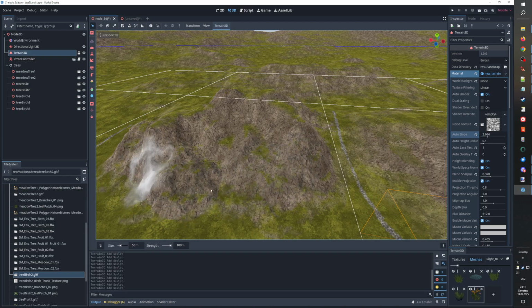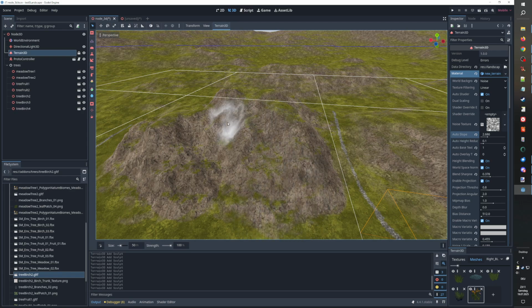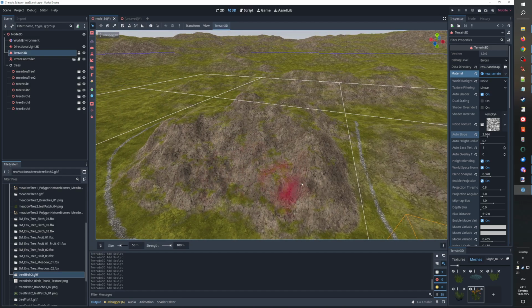It sculpts this very interesting with some noise inside. Do you see here? We have some greenery inside, and like that you can make it really interesting. And it's a fantastic tool. I really like it.